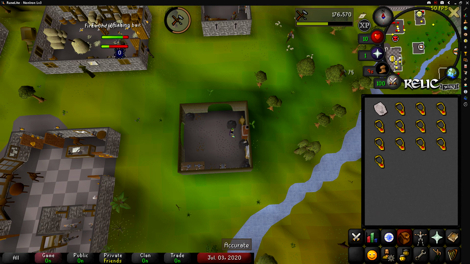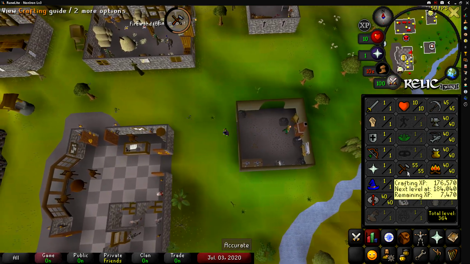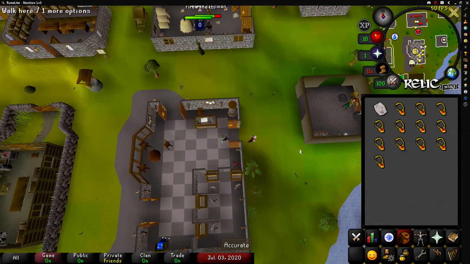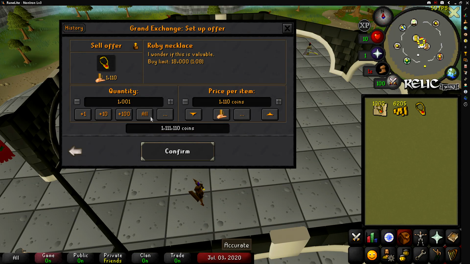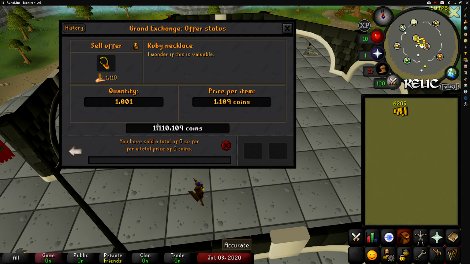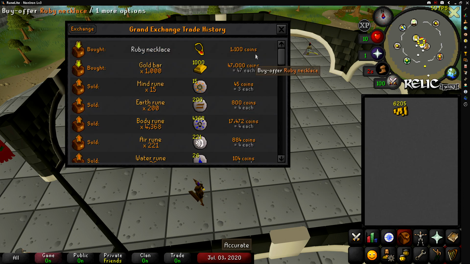Alrighty, once again, it is the last inventory. Making these 1,000 ruby necklaces got me up to another round number of 55. And yes, I am aware that 55 is not technically a round number, but I don't care what you say, to me, 5 is a round number and it's pleasing to look at. We're going to try to sell these at the same price as before, 1,109 GP, and once they sell, that would bring me up to 1.1 million GP. We are definitely getting closer to a bond.